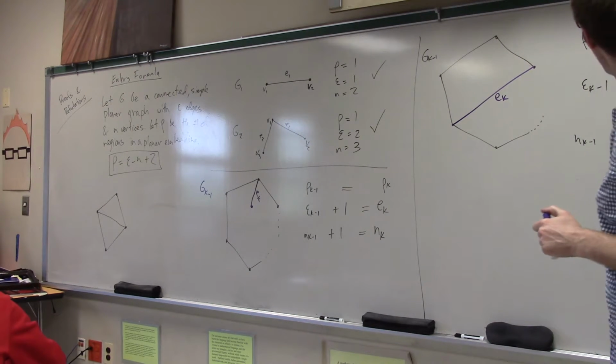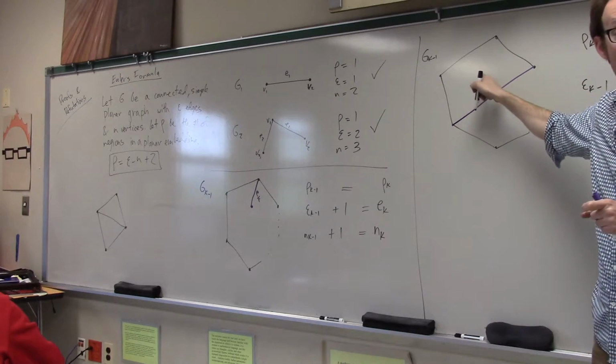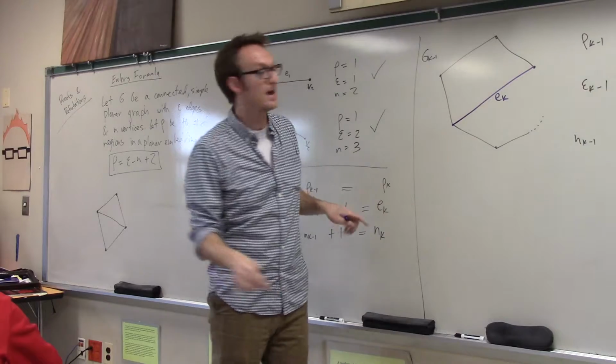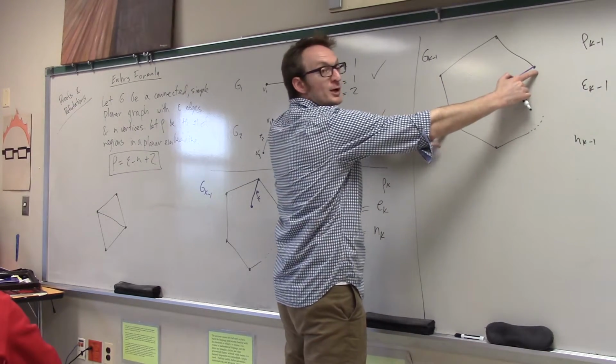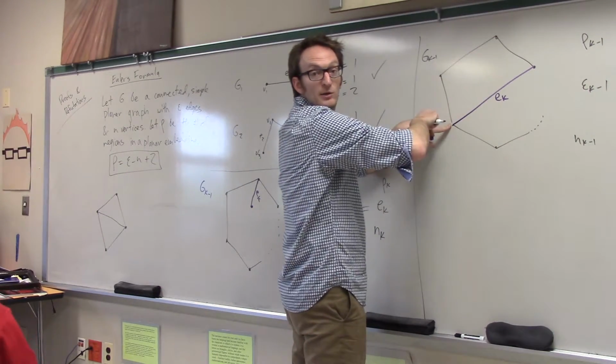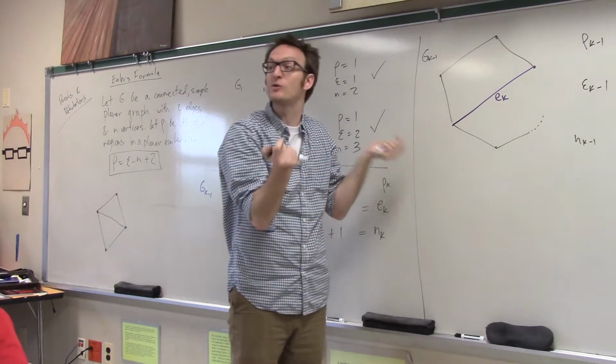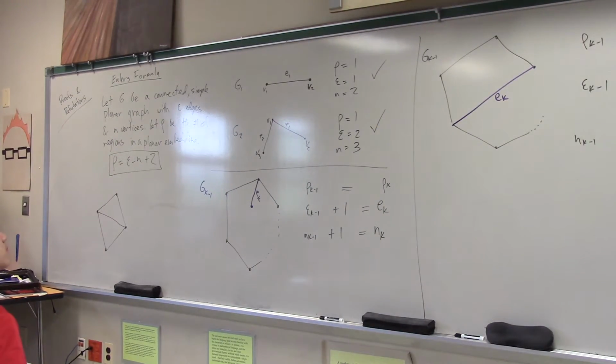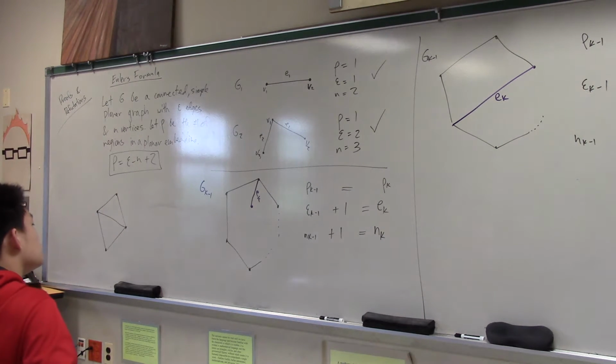I add a region, for sure, right? Because, on the assumption that the graph is already connected, when I add an edge between two vertices, I create a cycle. I have to create a cycle because the graph is connected. And now what is the number of edges I have? One more. How many vertices do I have? Same, right? Because I didn't add a vertex, but I did add an edge and I did add a region.